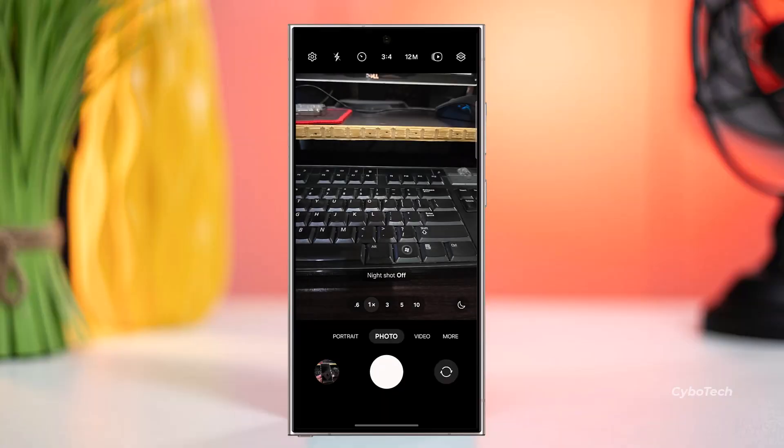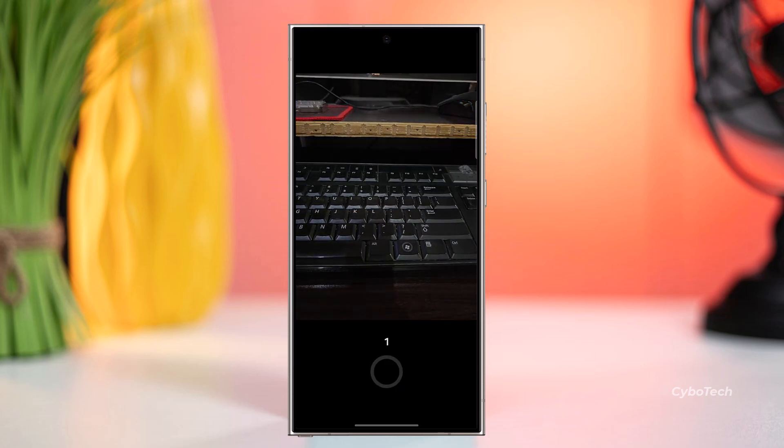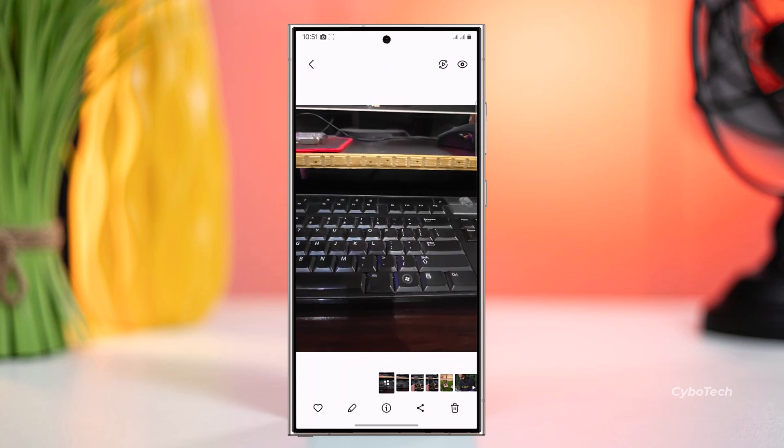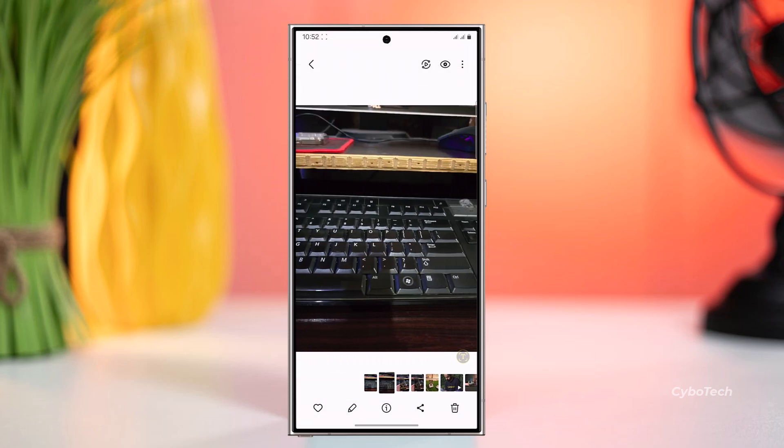They've enhanced the ability to take better pictures in low-light situations. I didn't have much time to thoroughly test it, but I snapped a few photos in the dark. I took one using the night mode and another using the normal photo mode. Take a look at the comparison and let me know in the comments if you see any difference before and after the update.